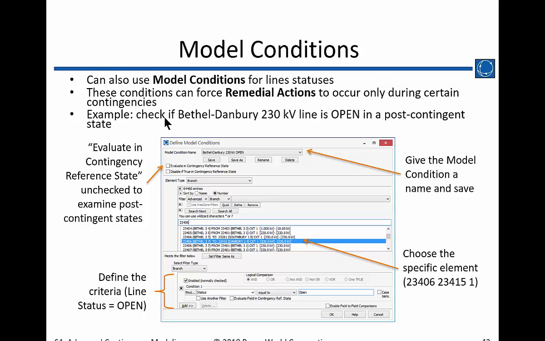We might want to check if the line that's in that contingency that we're taking a look at is open in a post-contingent state, and then also compare it to what it was in the reference state. So we can make a model condition that looks at the branch status and checks if it's equal to either open or closed.